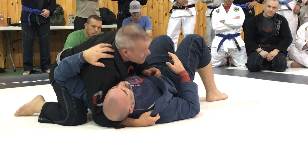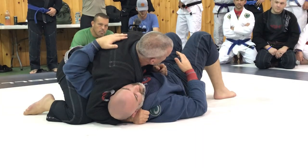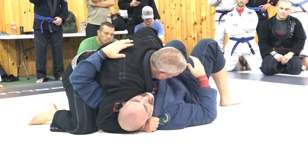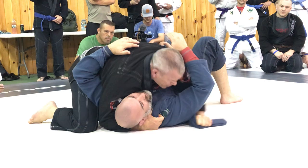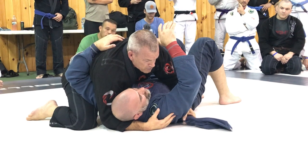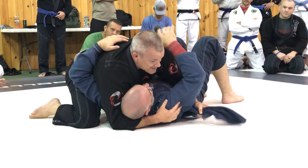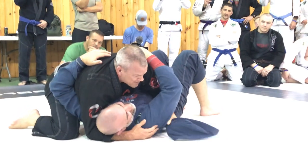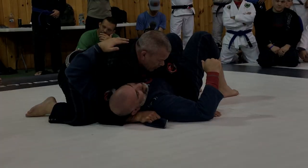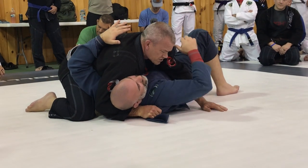I might grab a little bit of control in this Gi. I remember when I first started training with the Gi and I realized you could grab underneath here — you could hold someone forever. So start off just by getting that good control underneath the head, putting some pressure. Then you're going to unravel their Gi here, get it underneath their arm and start to stick this antenna up. I guess the reason I called it antenna is because with a normal sized human, this thing sticks up by their head like an antenna. With a guy like Pete, it's a little lower, but we're just going to get that thing out and start working some moves from here. Just get here a little bit with somebody, feel a little bit of that pressure that you have in the control, and we'll just do a couple moves from there.